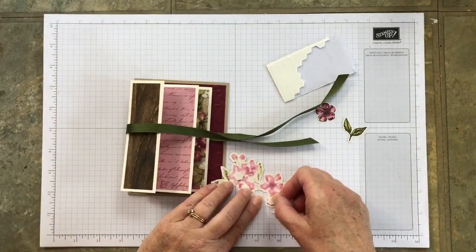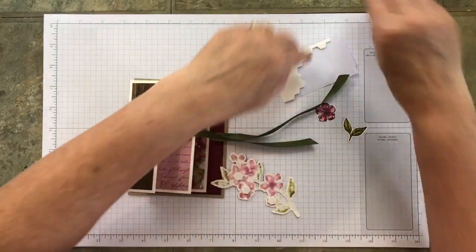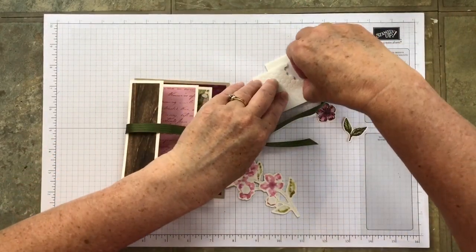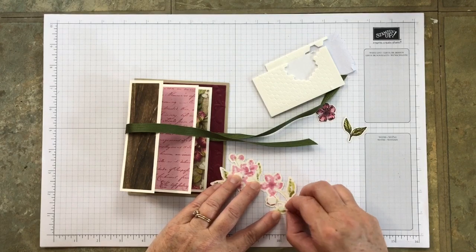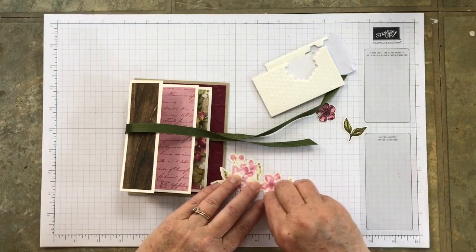You just want it to stay put. So we're going to put one here. And I think I'll get one of my mini dots and go like that. That's going to hold it well enough.